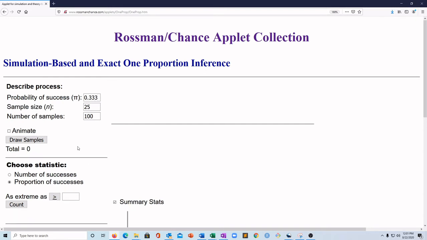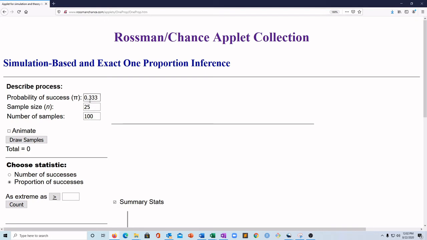Okay, so once I put that in, you'll see it immediately turns over. Now we're seeing some of the notation we've used. Pi, which is what is always going to go in this box, our null hypothesis, that'll come later. The sample size, n, that's how many times you want the computer to do that thing, play rock, paper, scissors. And then again, number of samples is, okay, you've told the computer what to do. Now, how many times do you want the computer to do that simulation or experiment over and over again?